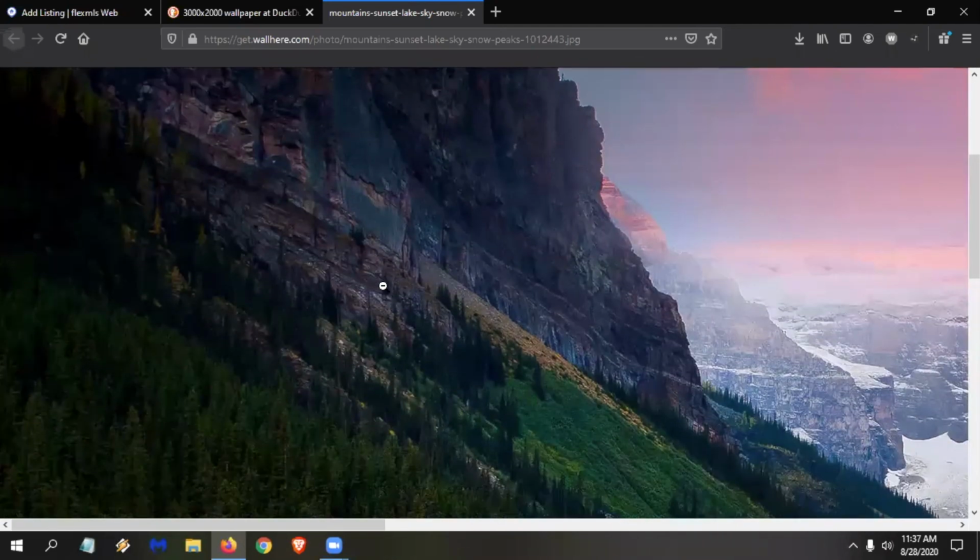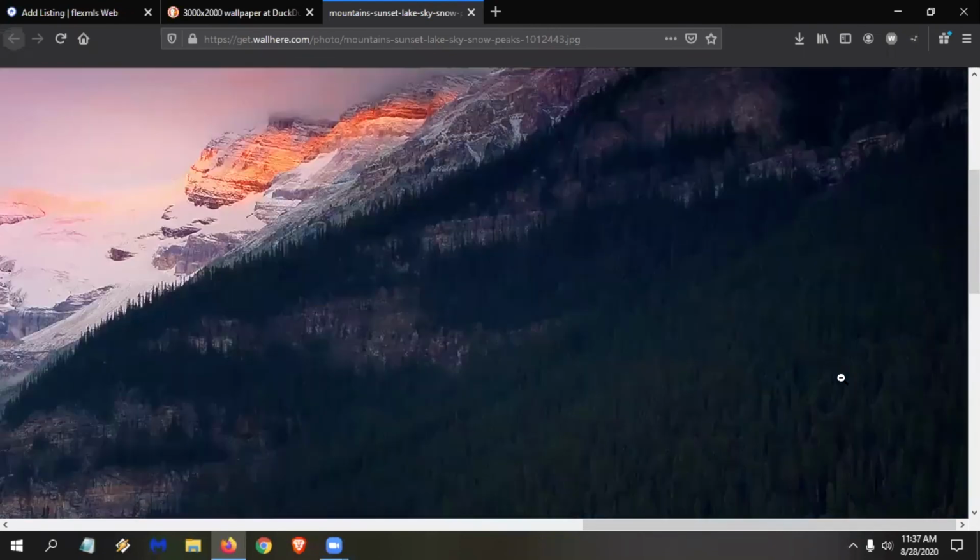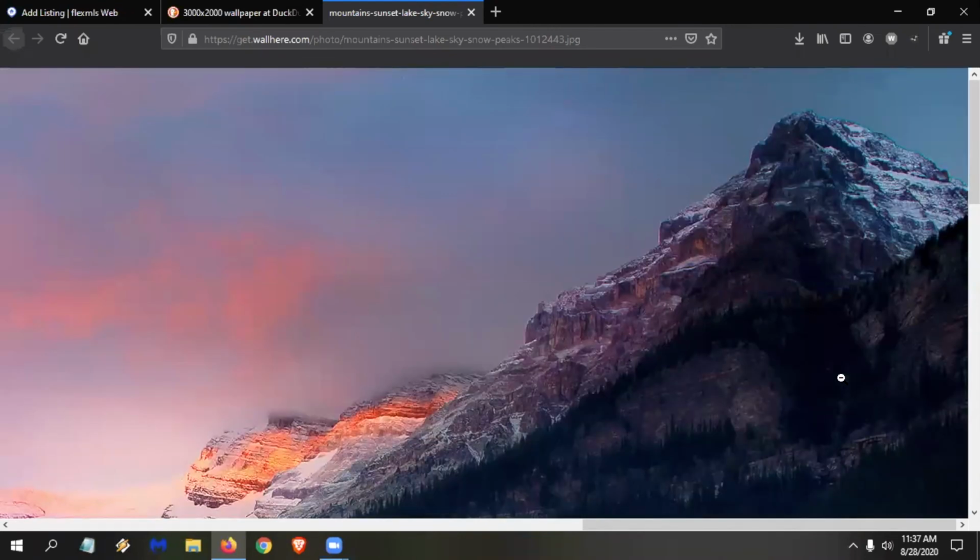The good news is that your photos are going to look awesome. The bad news is that your crappy photos are going to look even worse. So you want to make sure you're uploading the highest quality photo that you can. And people are like, well, won't it take too long to load?